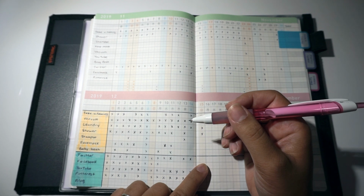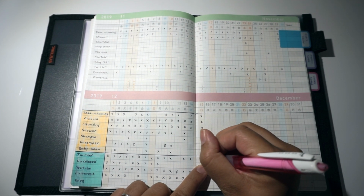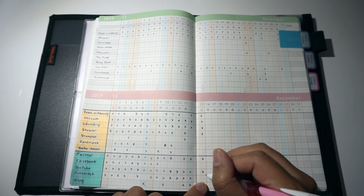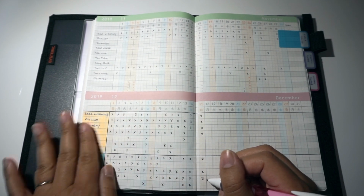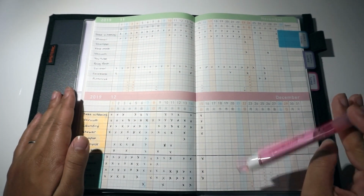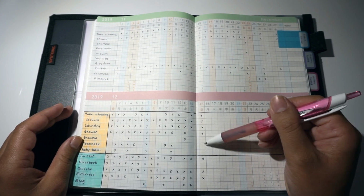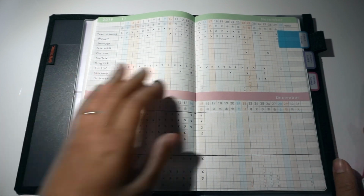For Twitter, I did reply to a comment, so that's okay. Facebook I did not do. YouTube is okay. Pinterest is okay, and I haven't done anything yet for my blog, but that's okay. So I will get these 3 things taken care of tonight after I'm done recording, maybe Facebook as well.